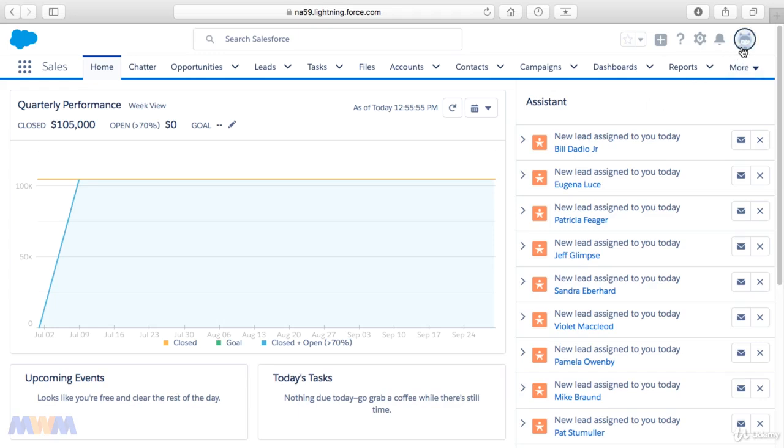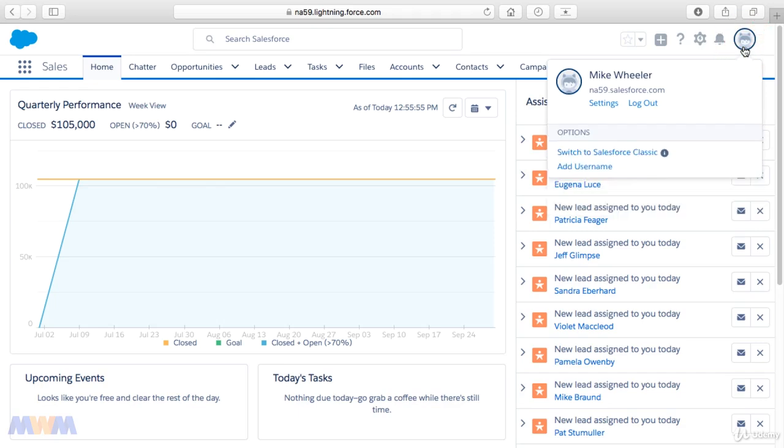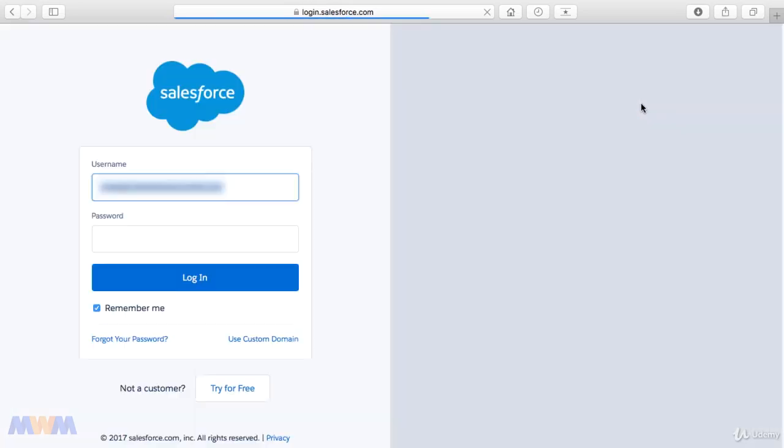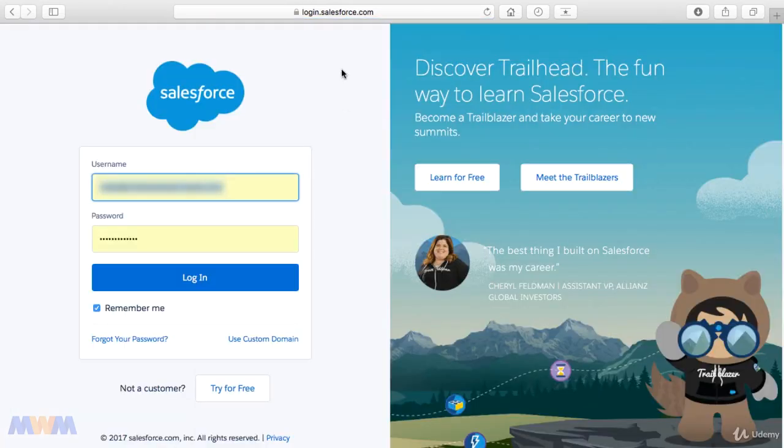The way to log out of Salesforce is you click on the icon in the top right and then select Log Out. And I wanted to show you where you go to log back in. The main thing here, as you're working through your different exercises, either in this course or in Trailhead, or as you're learning, you want to go to login.salesforce.com, and you see that here in the URL. So you go to login.salesforce.com, you enter your username and your password and click Login.